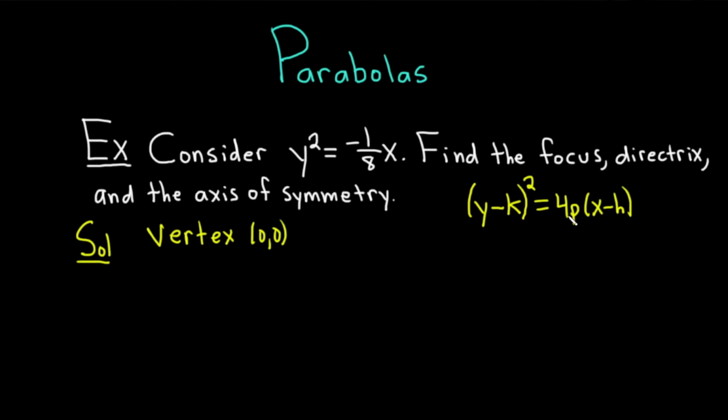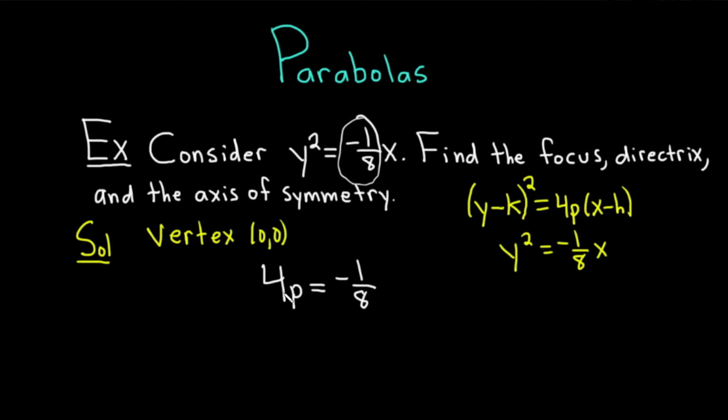Now we need to find p. I'm going to write this underneath it so you can see how the method works. To find p, we're using matching. You look at these equations and you match them. You know h and k are both 0. And so you take 4p and set it equal to -1/8. You have 4p equals -1/8. That's how you find p always, okay? You just take whatever is here, in this case -1/8, and set it equal to 4p.